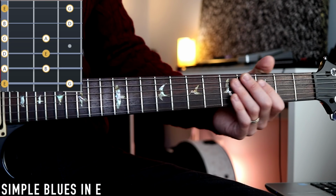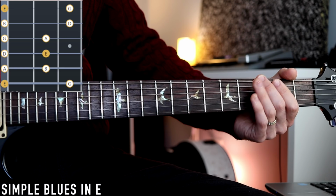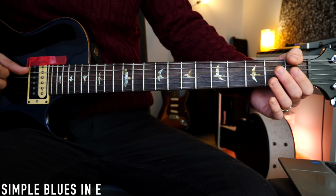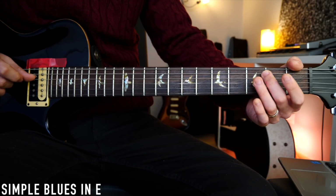Now, one thing that I love about these blues is that it's super simple. We're using the E minor pentatonic. And we're going to start the riff with the note D. Then we have the note E, and then the note G. Now, I want you to memorize these three notes because these are the three notes that we're going to use all the time. Now, we're going to end the riff with different notes depending on which chord we're playing.